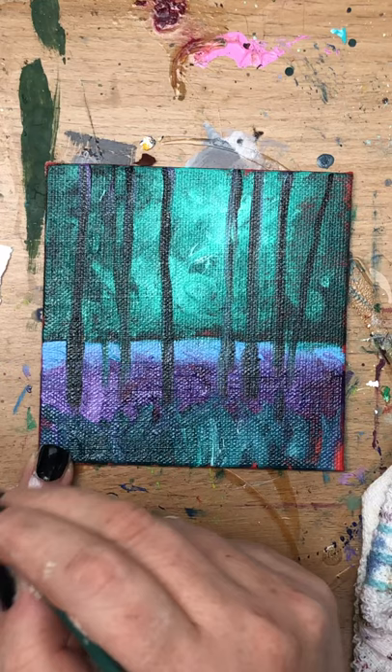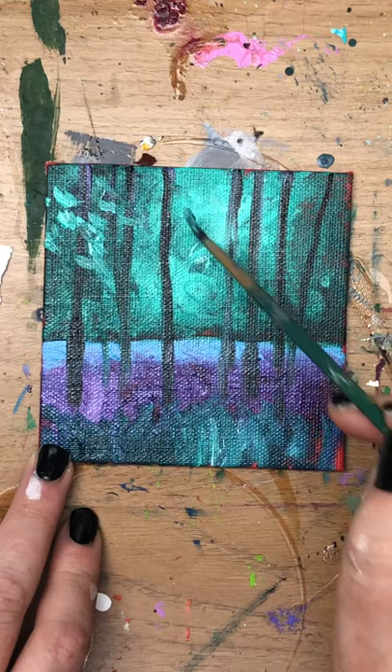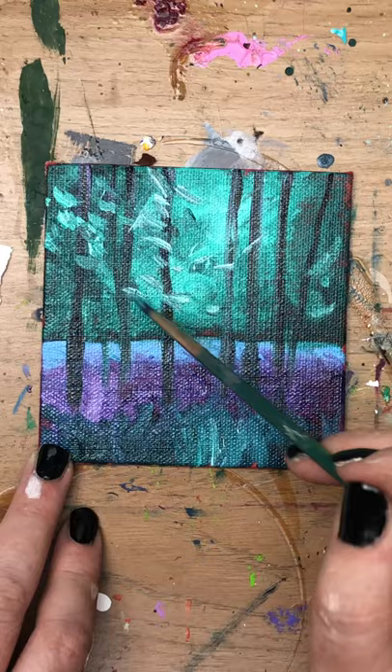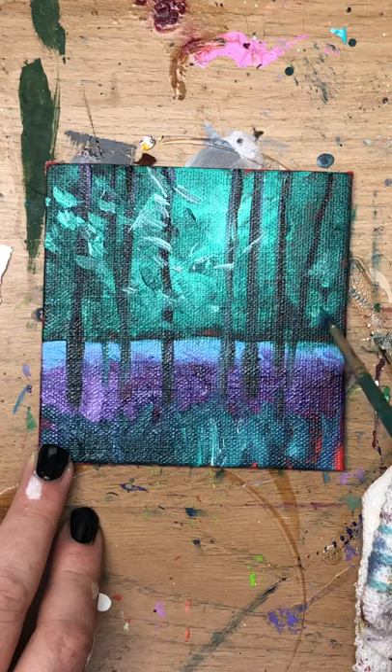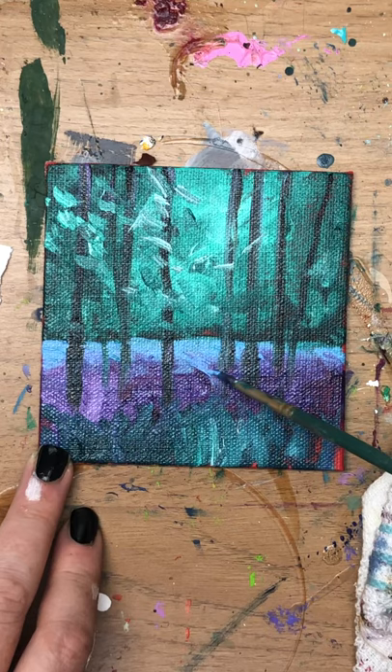You can then put in as little or as much detail as you want afterwards. It's quite nice to go in with a couple of leaves so the trees don't look just plunked there — you can have a little bit of movement over them with some leaves. You can also use different greens. I'm just trying to use a limited palette because I know things might be getting hard to get hold of. Then just highlight these bits again, and there is a very quick and simple bluebell wood.